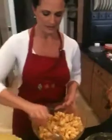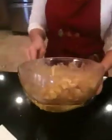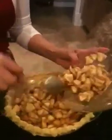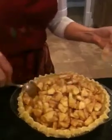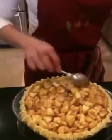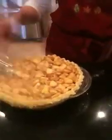Okay, now I have my pie crust and my filling. And as you can see, this kind of marinated just a little bit and is a little bit juicier. So I will go ahead and put the apple pie filling in. Okay, and that is going to cook and shrink down a little bit, so it's going to settle just a little bit. So I kind of press it down just a little bit to make room for the topping.